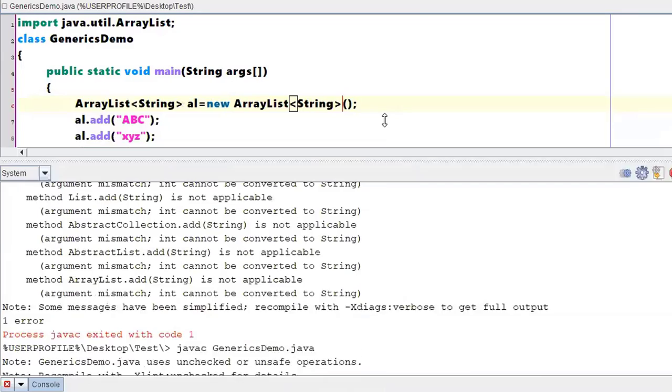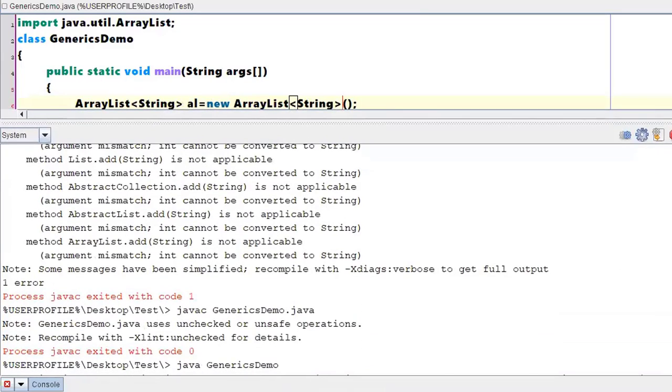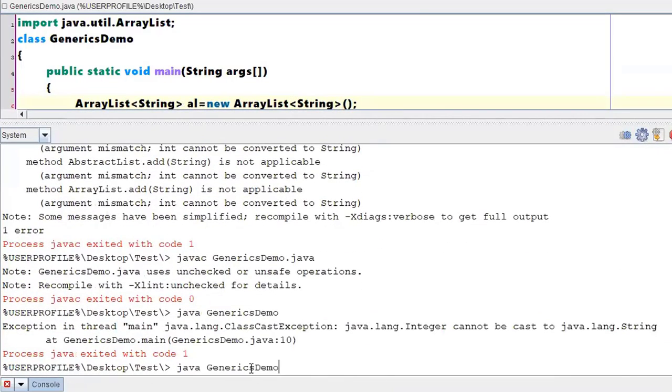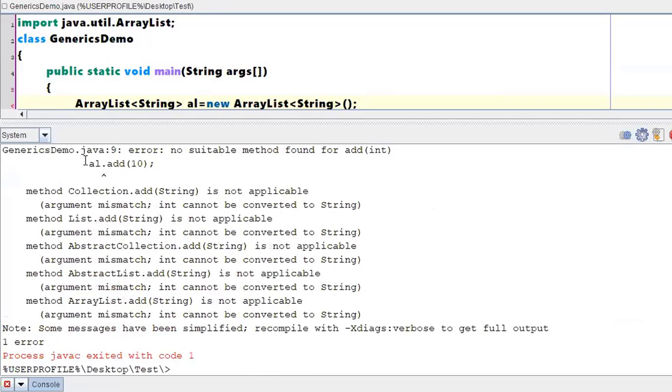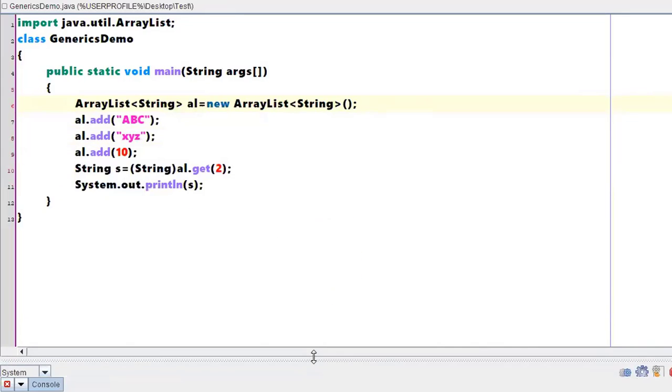So once I write that statement, while adding itself, it will throw an error saying that you don't have a provision to add a 10. That means this is fine. That means specifying explicitly what type of data needs to be accepted is nothing but generics.